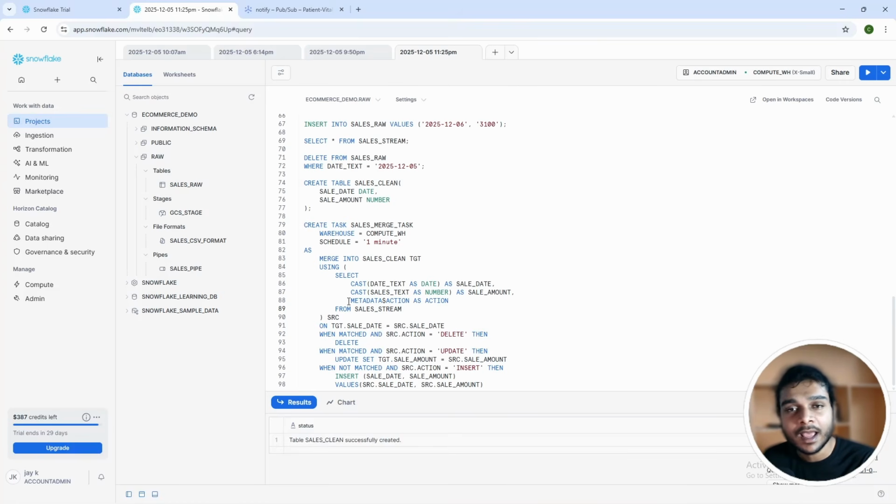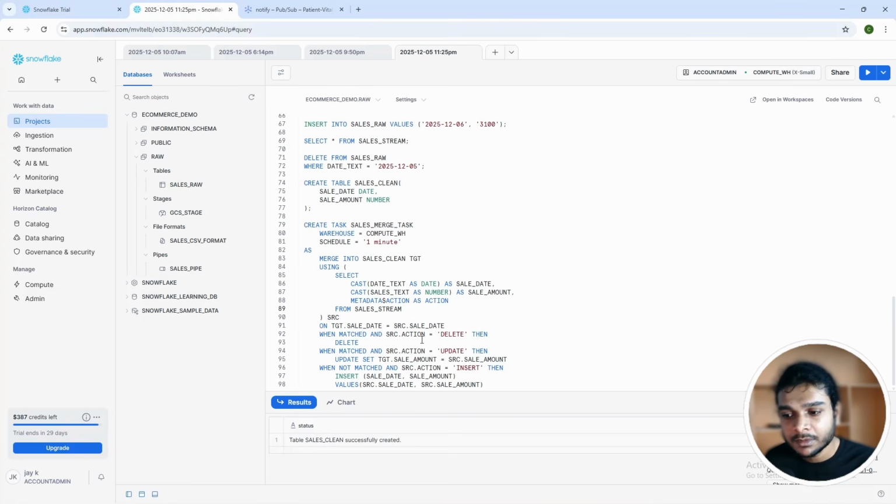These 2 tables should be in coordination. If the record in the raw table gets deleted, that same record in the target table should also be deleted. And if any new record got inserted into the raw table, that record should also get inserted into the target table. That's what we have done here.